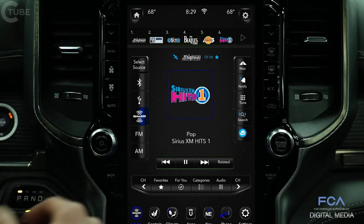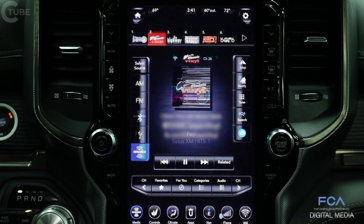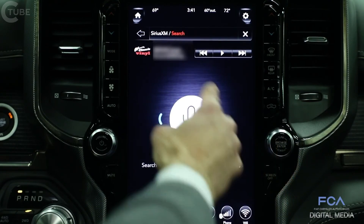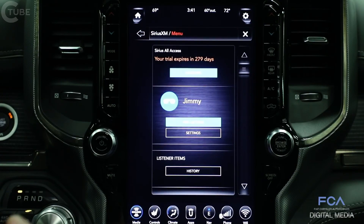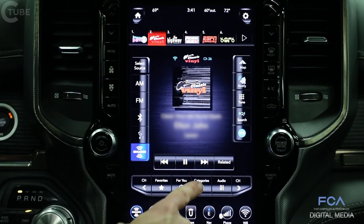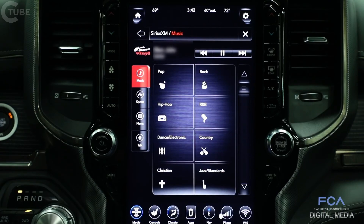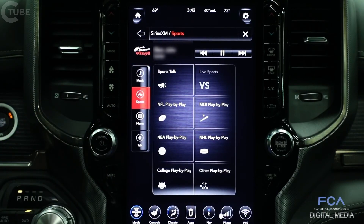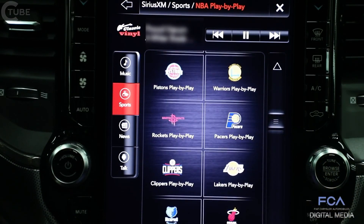Using the data plan that comes with a year trial on this vehicle, you get additional channels, additional content, on-demand streaming of audio, plus the ability to search for additional content easily. You can create profiles so that if multiple people drive your vehicle, each person gets recommendations particular to their listening desires. To find extra content, we have categories including music, sports, news, and talk. In sports particularly, you can easily switch between the home broadcast crew and the away broadcast crew, with simple graphics to help you find the team you follow.